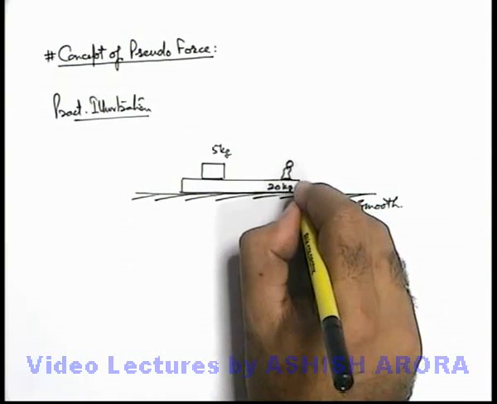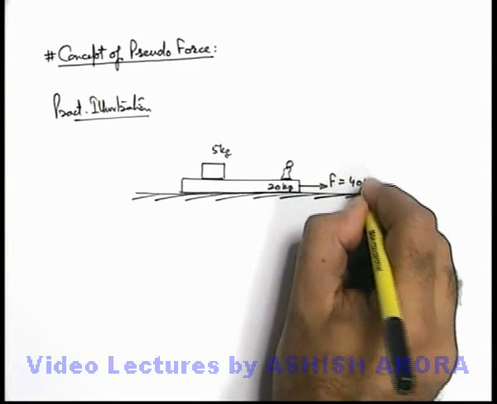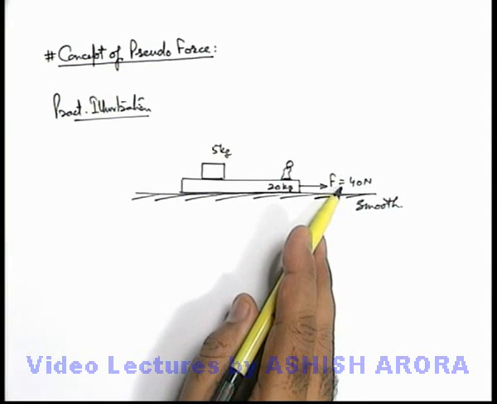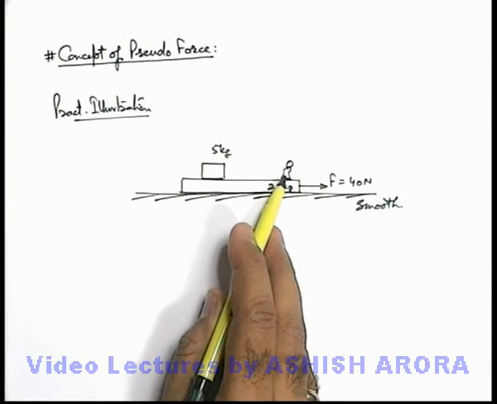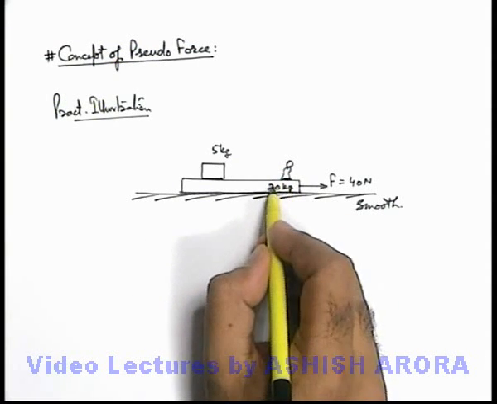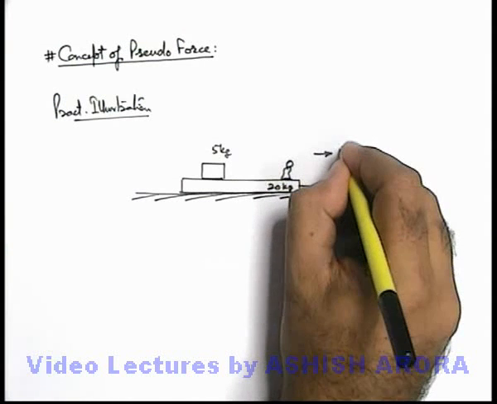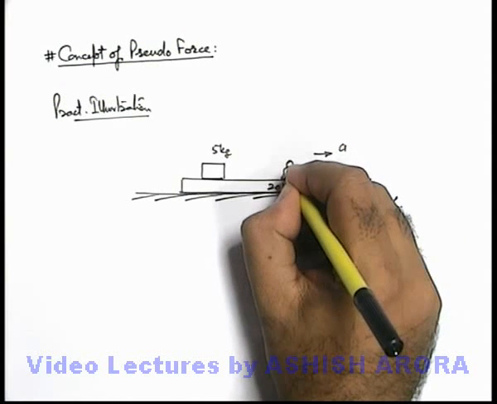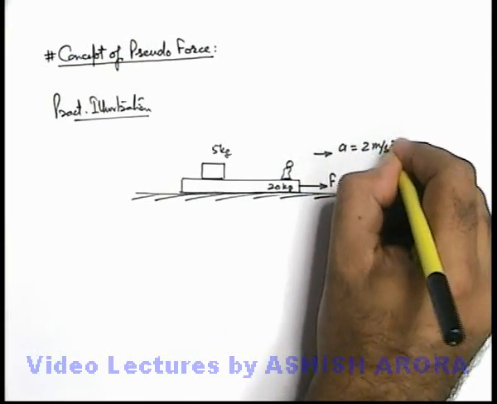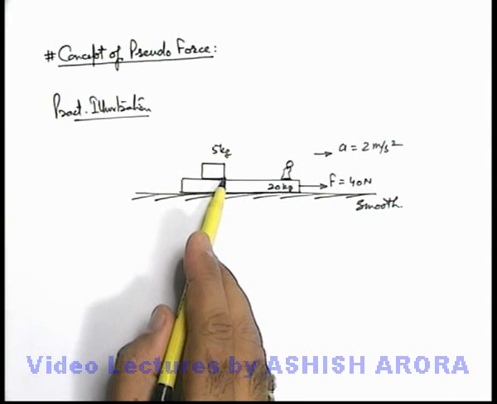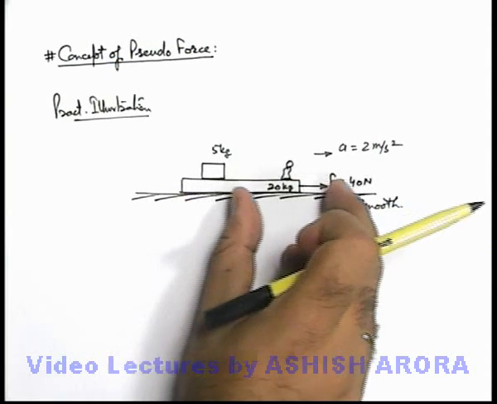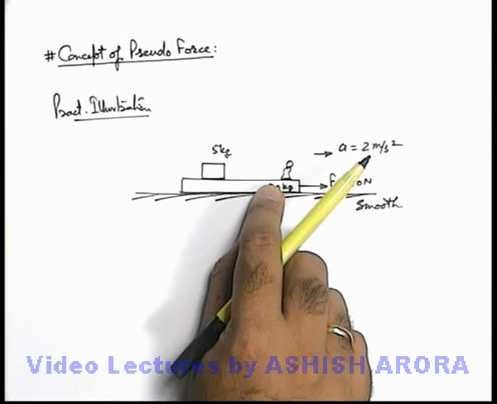Now, if we start applying a force of 40 Newton onto the plank, we all know what is going to happen. If 40 Newton force is applied on the plank, say we ignore the mass of boy, or if we include the mass of boy in this 20 kg, this system of boy plus plank will start accelerating toward right. And the acceleration of this plank as well as this boy who is at rest on plank can be written as 40 by 20, it is 2 meters per second square. And as this block is at rest and there is no friction, we can simply state this will remain at rest and this plank will slide below this 5 kg block.